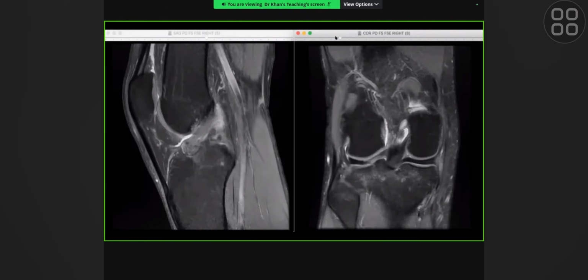I think it's a full thickness tear because I can't see the fibers on the posterior aspect clearly. So I think it's a full thickness tear. Okay, and of the femoral attachment, as you said? Yeah. Okay, so we'll take the control back. I think I can take the control back, stop remote control, so it'll be easier for me to scroll through.